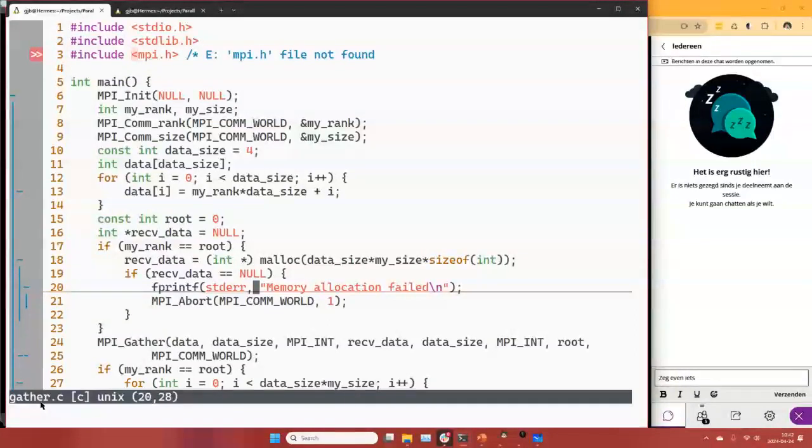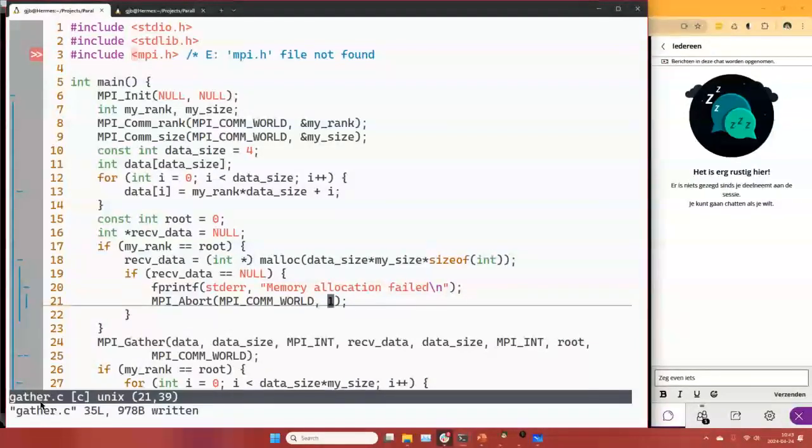So basically that means that all processes will actually receive this abort, and they will gracefully terminate. That's the first argument. The second argument is 1, and that is actually the exit status. So that is what you would get if you were to query $? after running the application.